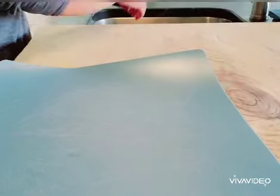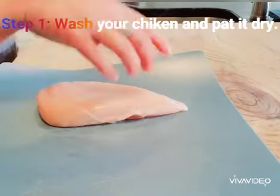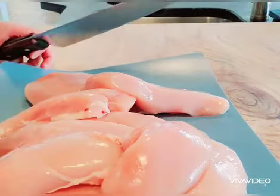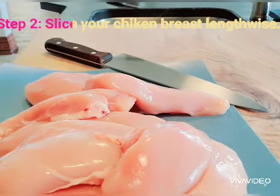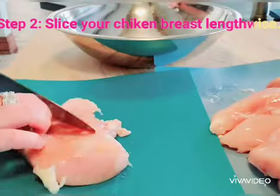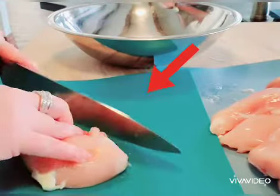To all the mommies out there, I really recommend this recipe, guys. It's really good. You should make it for your kids. For sure they're gonna love it, promise. So check this out. First, you wash your chicken breast. I got 1 kilo of chicken breast, so slice it lengthwise and thin, actually not really thin.